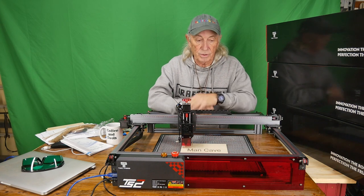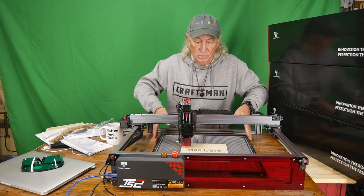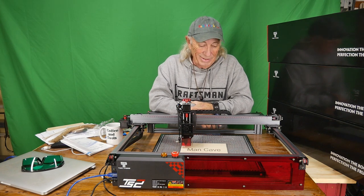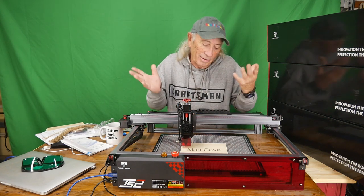This one here is just so big, it makes this so-called big bed look pretty small. But it does the trick. It does the job, it's a good thing.